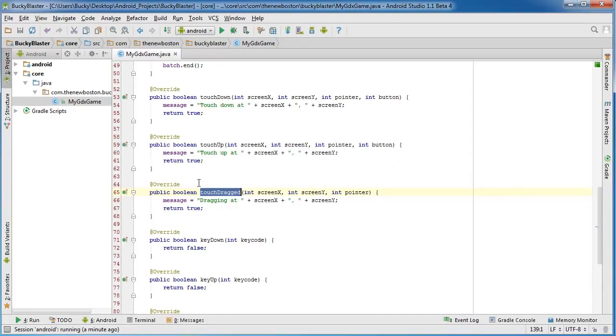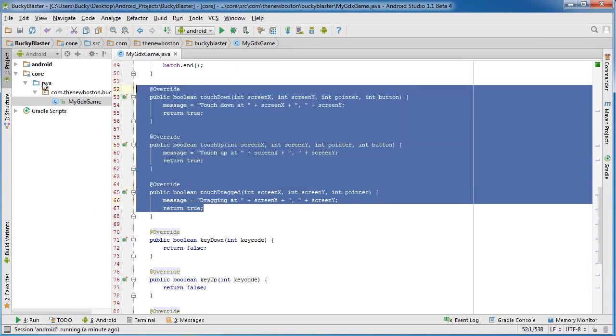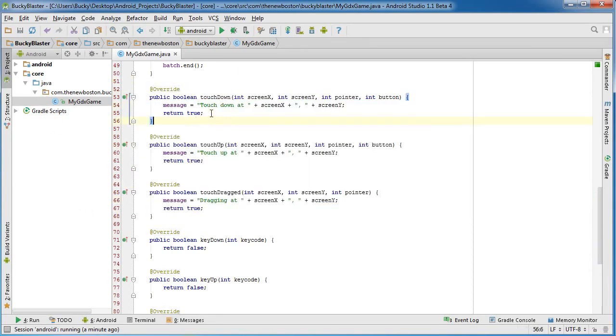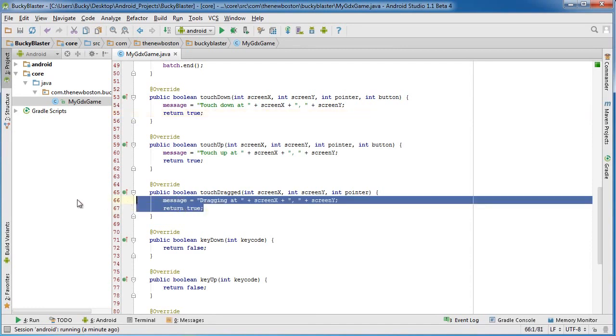Alright, so as I was saying, that's why I just didn't want to call all of these at once, and that's another thing that you have to be careful for if you don't really want to call the touch drag method, or if it's not being called when you expect it to.